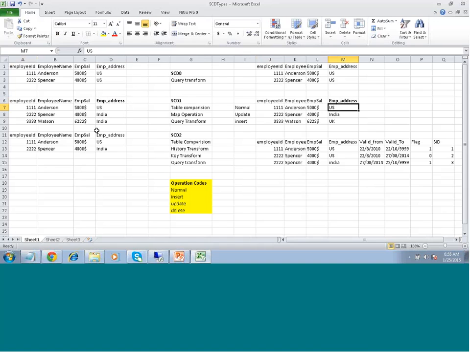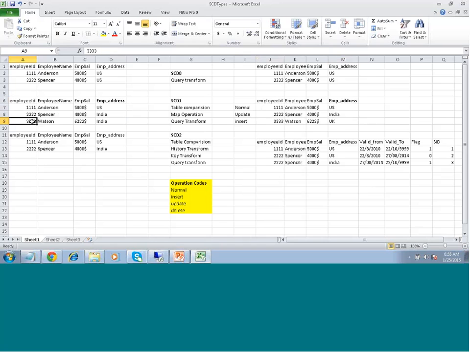Okay, nothing got changed. Then 1001 is not equal to 2222. Condition failed. 1001 is not equal to 3333. The condition failure. Then 2222 is equal to 1001. No. Similarly, 2222 is there, but the employee address of 2222 is not changed. So it remains the same.